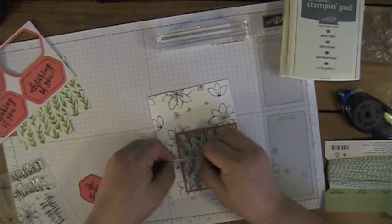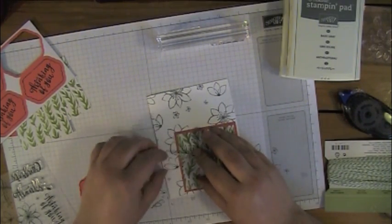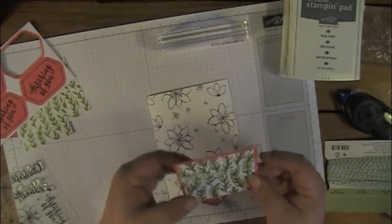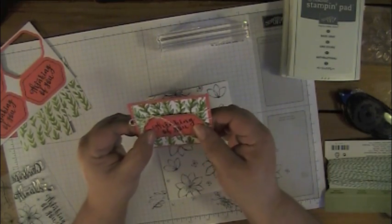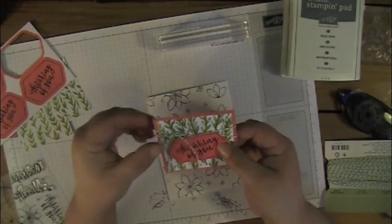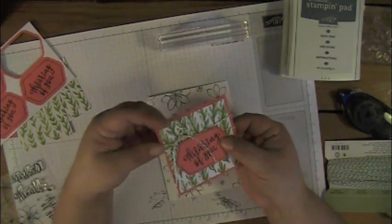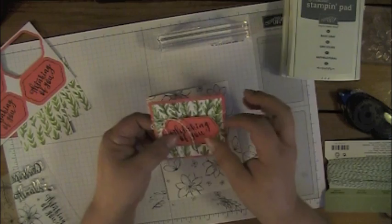So I'm just going to try to tie a little bow. There we go. So when I center the sentiment tag, the bow's just going to sit right on the top left there. And we can trim the ends off later.